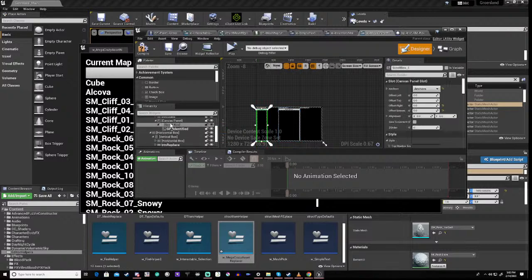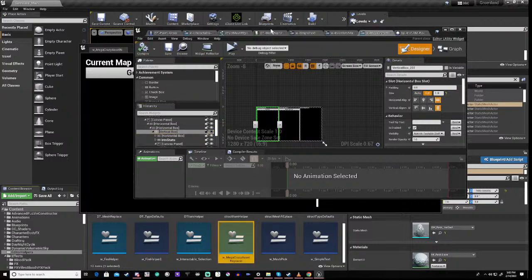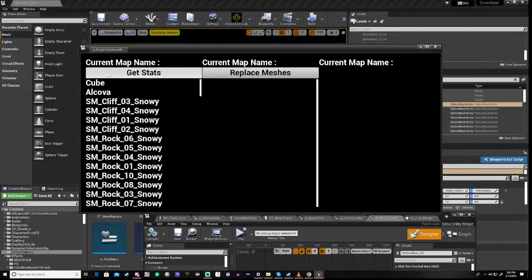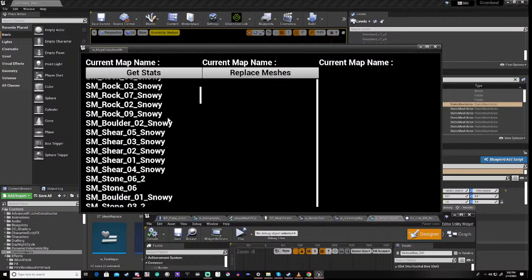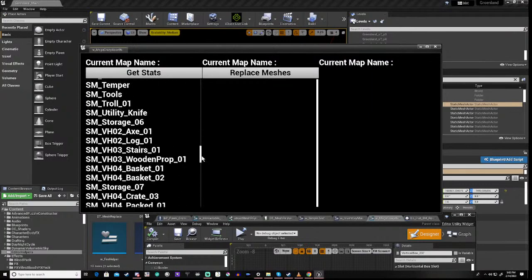And this vertical box, fill. Save that. And now we've got all of our stuff.